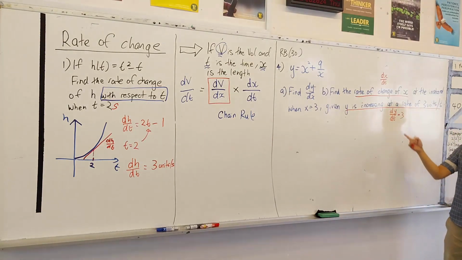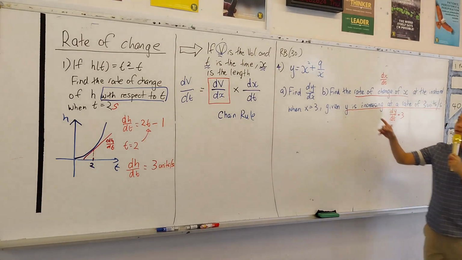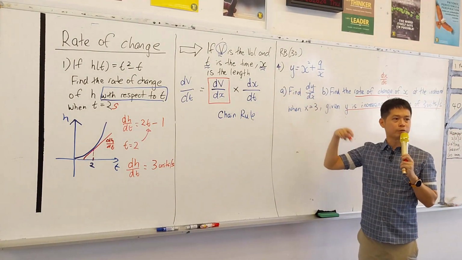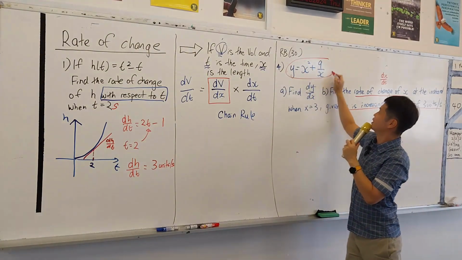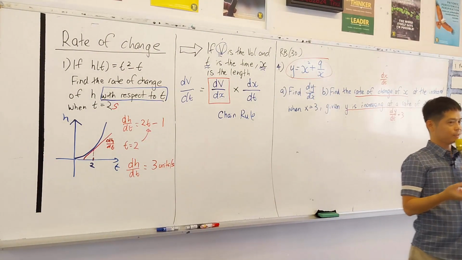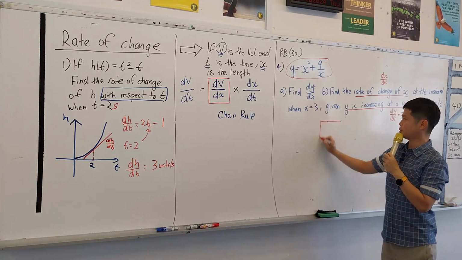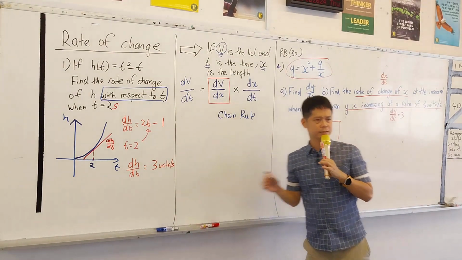Even without looking at the question, you know this one has a number, this one has no number, so confirm we are finding this. Now, usually, O-level will not tell you to find this. You have to find it yourself. How do I know I have to find this myself? You just look at this. Confirm is dy/dx. Okay, I will write down the chain rule first, so let's fill in the box. During your exam, you don't have to draw the box. I just want to highlight this.